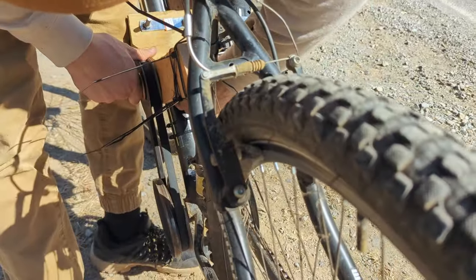Oh, no. Actual wheel piece. That's annoying.